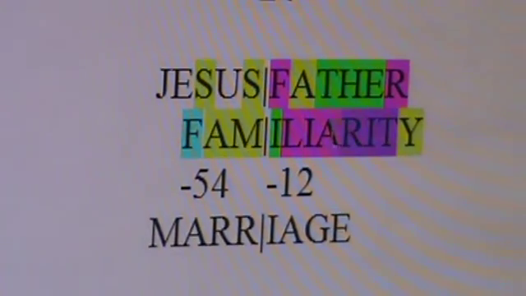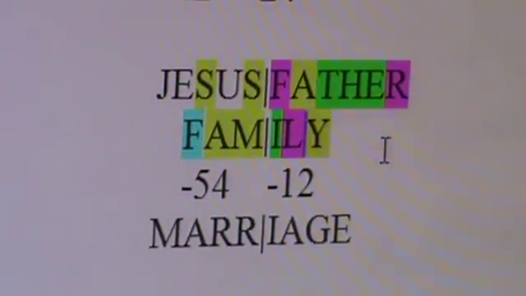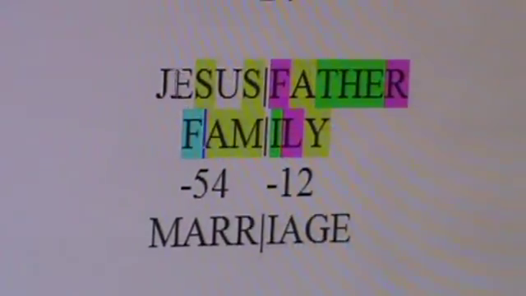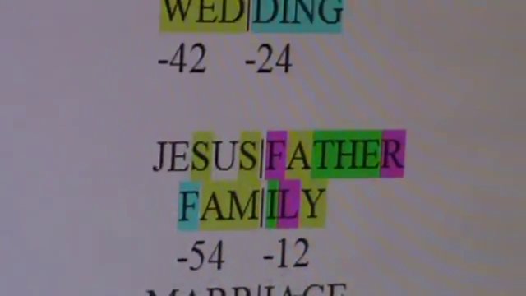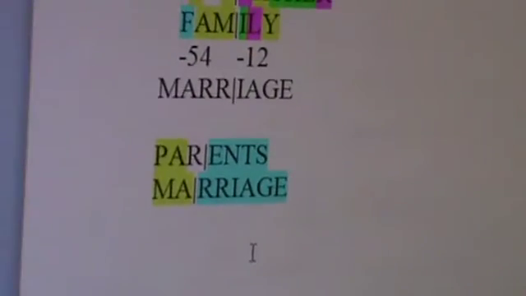So family, familiarity, or just plain and simple, the fam. Jesus. Okay, Jesus, fam. There you go, that's huge. And we solved marriage as a Jesus Father combo, wedding, same thing, parents. And then the fact that parents did the exact same thing as family and marriage is simply too much for words. There's the 2 plus 2s, and then the single letter divides by 3. Mar, par, fam. And then the ending goes to Father. He gets the last word. And all these words: sent, age, illy.